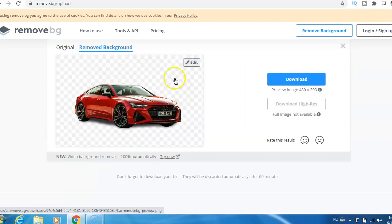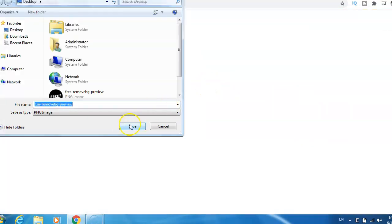As you can see now, it's already removed the background. It takes only a few seconds. And then I just click download, and then I can save it. This is what you need to do if you want to remove image background.